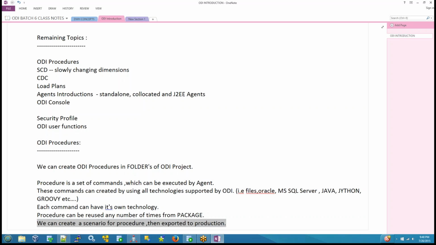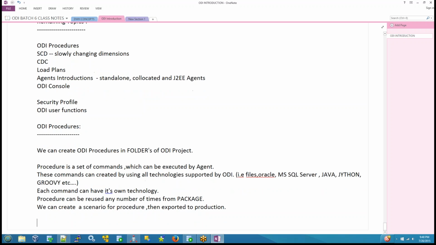So when do we use a procedure? You would include the procedure in a package.